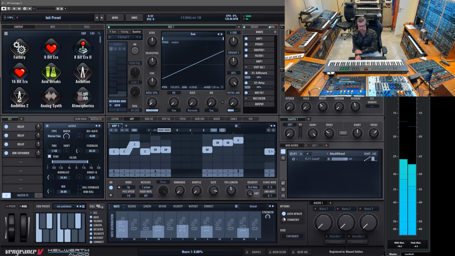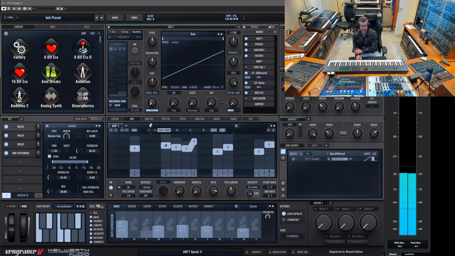Also, you can say you want to have a symmetry regarding not the notes, regarding the rhythmic. So if you have a certain rhythmic in the first half of the pattern, you can mirror it to the second, so it will sound more repetitive, but it still changes notes according to the settings.